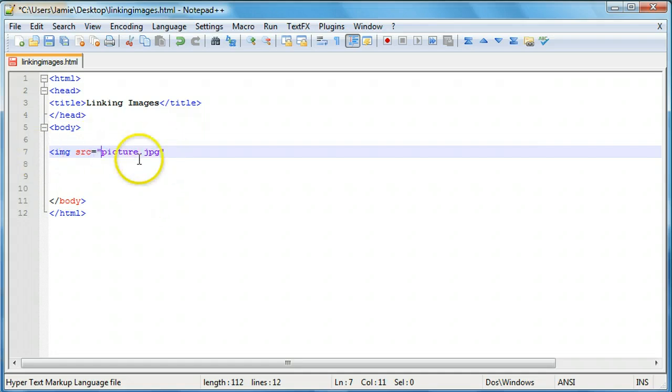And since picture.jpg, the picture that I took, is in the same folder or directory as the linking images webpage, we don't have to add anything other than picture.jpg. If we wanted to, though, we could use ./ to indicate that it's in the same directory, but that's not necessary. And again, if the image was in another directory, like the next directory up, we could just use ../ and continue on with that structure until we got where our image was. So we'll leave it like this for right now, using the dot slash, just to show you that it's in the same directory. And we'll close our tag here and show you what it looks like.